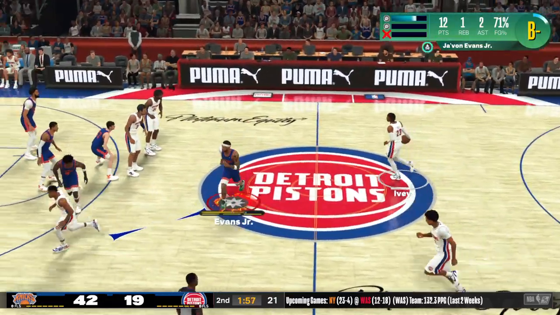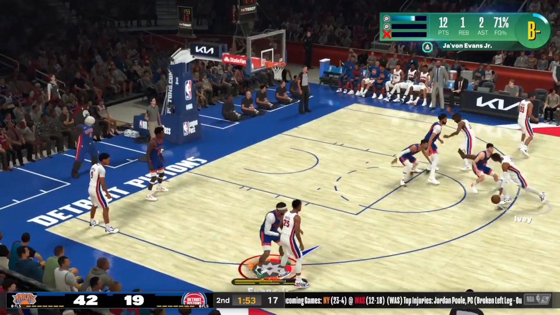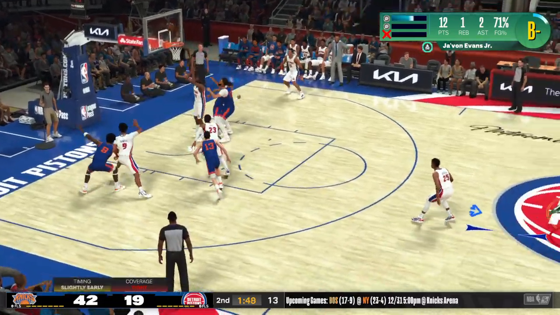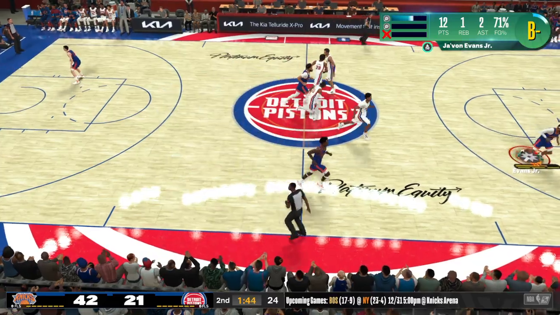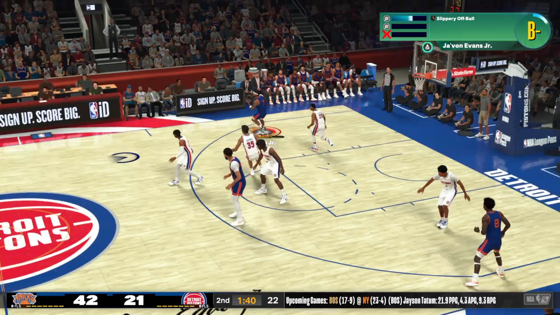Different look here for Detroit. Stewart's checked in for Clint Capella. Barnes comes in for Harris. And Ivy subbed in for Cunningham. The putback. It's good on the putback. Getting that rebound and getting off the floor that quick, that's impressive stuff from Isaiah. New York leading by 21.